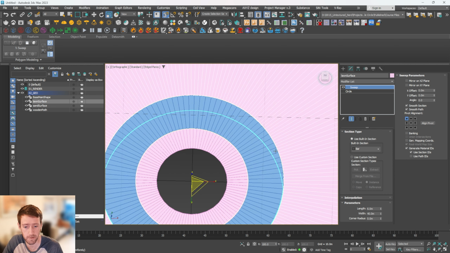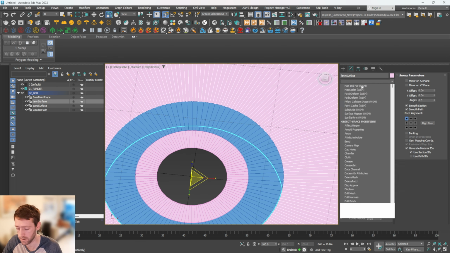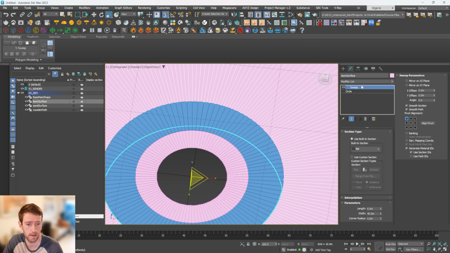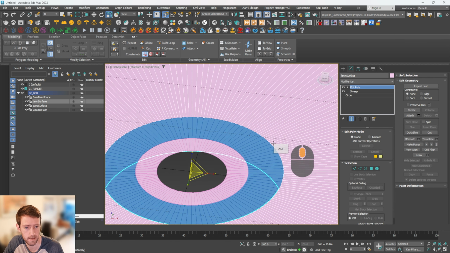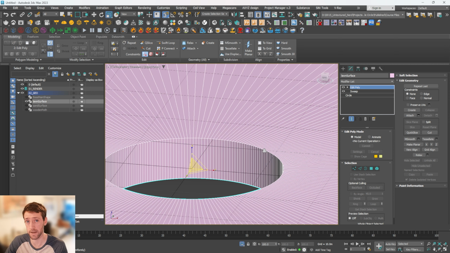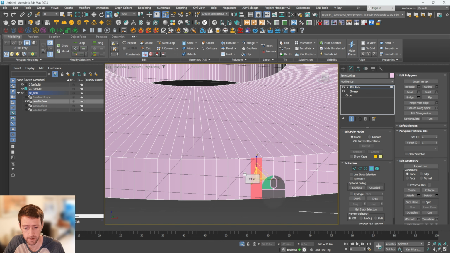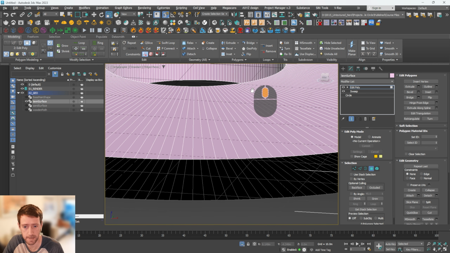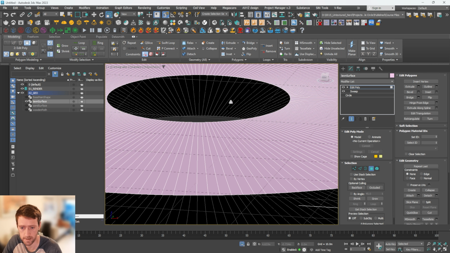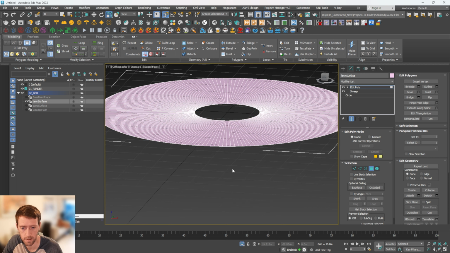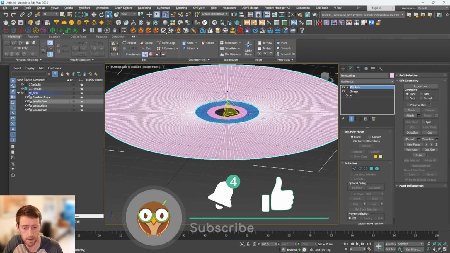So we're going to do similar to what we did here. I'm going to add on an edit poly. Let's isolate it. And I'm isolating by hitting Alt Q. Then I'm going to hit 4 and we're doing the exact same thing, which is I'm deleting all those. I'm deleting all the inside ones, delete, and then deleting the bottom. And then we're just left with the top surface.